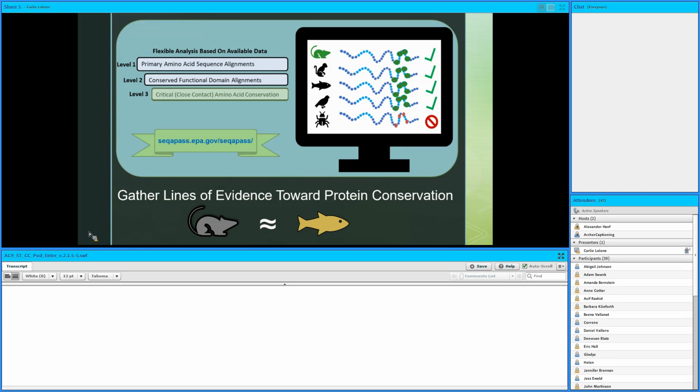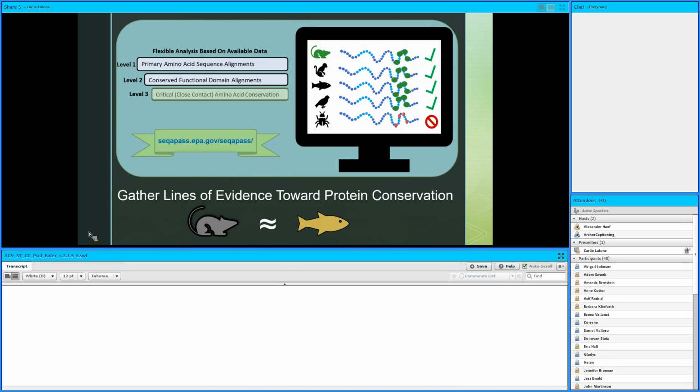And what we're doing at each level is really gathering lines of evidence toward protein conservation, so that ultimately we can say whether or not we think our rat species, where we have information and understand the interaction, whether or not it's likely that fish species, for example, also contain that protein, and that chemical could possibly act in a similar manner, because at each level, or at least at each level that we're able to perform the evaluation based on existing knowledge, we see conservation of that protein target.